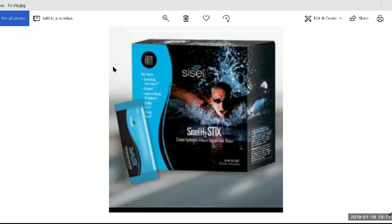Now, I personally am putting my hydrogen inside my H2 bottle, and I know that a lot of people are buying that bottle, obviously, because we have to do another reorder immediately. But I want you to know that that's the best way to drink that bottle of water.